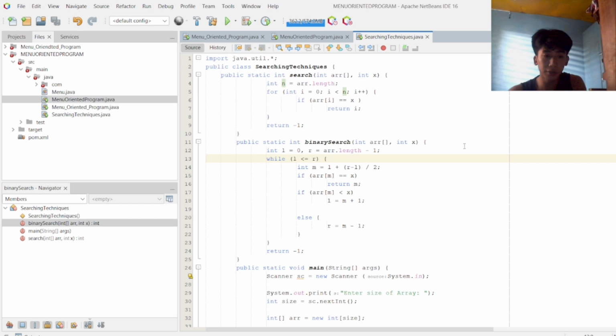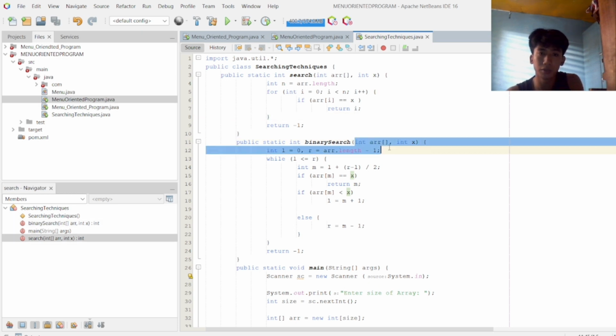Our method search has the parameter int r, meaning we will be able to use its elements, and the parameter int x is for the target value our search method will find from the array int r.